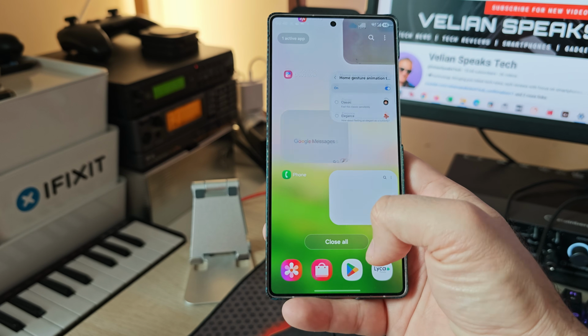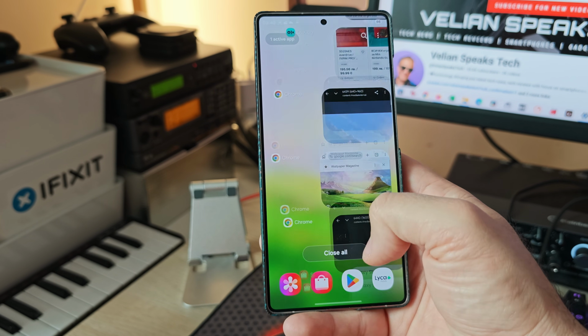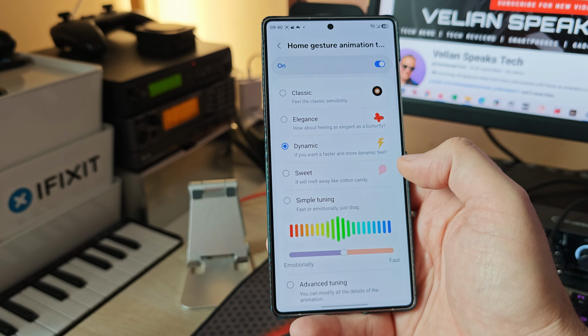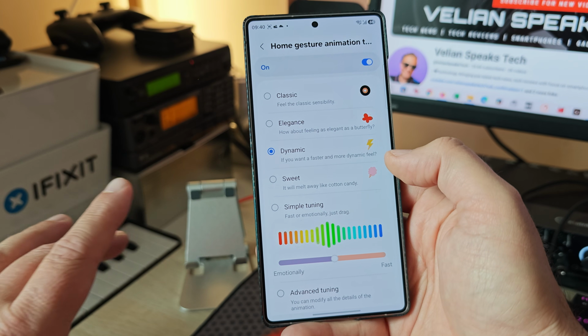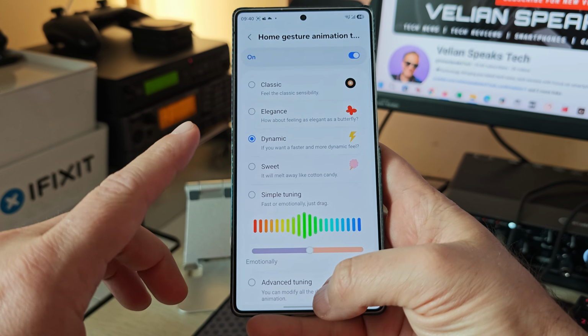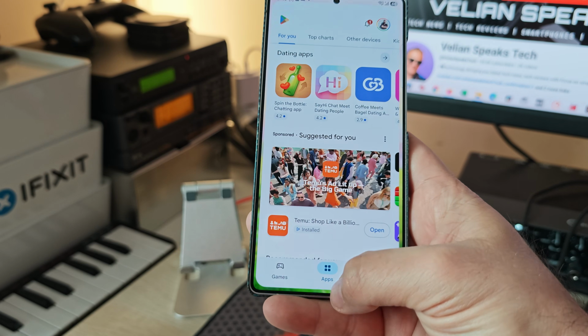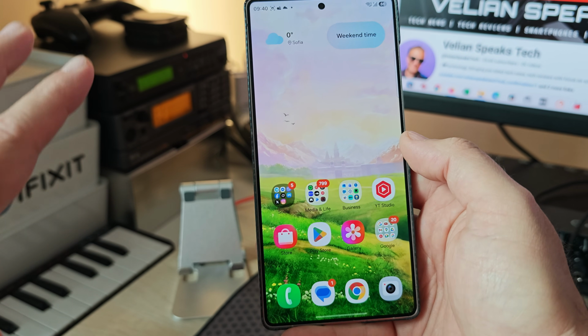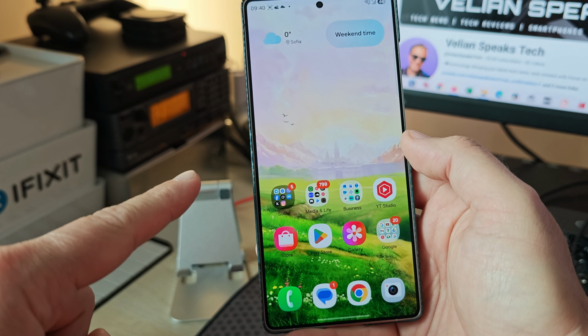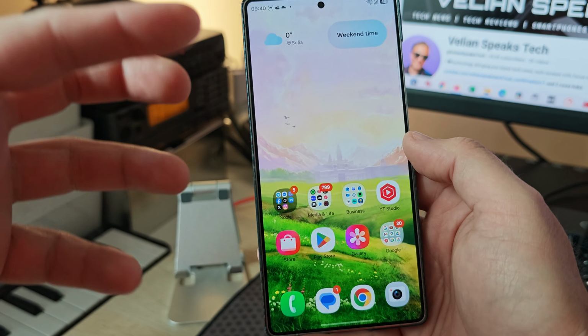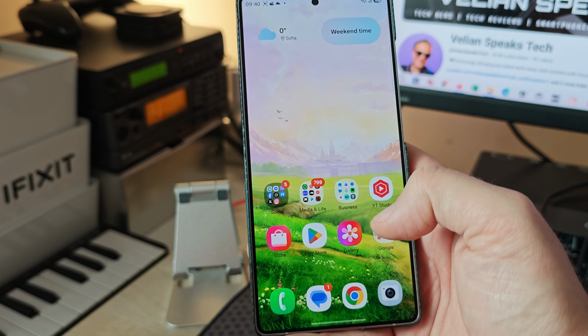And the first thing I would like to show you is the setup that I'm using. So you can see I am using Good Lock here, and I have some other modifications, but basically I'm using the dynamic gesture animation. This is just to give me this very nice bouncy effect. I'm gonna first test my settings, the animations and the fluidity, and then probably just disable Home Up and show you the stock settings.